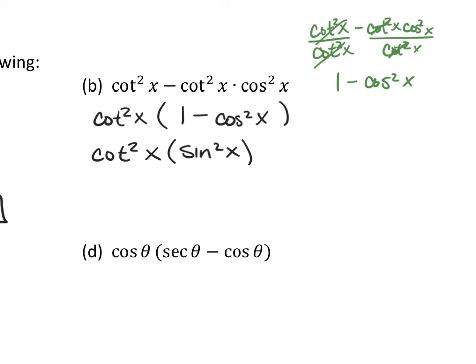Okay, so here's some things that I'm thinking. When I kind of get stuck on these problems, again, I always think, let's just change things in terms of sine and cosine. Can I rewrite cotangent so that it is only a sine or a cosine? What's the quotient identity for cotangent? So this is cosine squared of theta, or x, over sine squared of x. And I'm going to multiply that by sine squared of x. What are we thinking? Sine squared of x cancels. There's 1 in the numerator and the denominator. So this reduces down to just cosine squared of x.